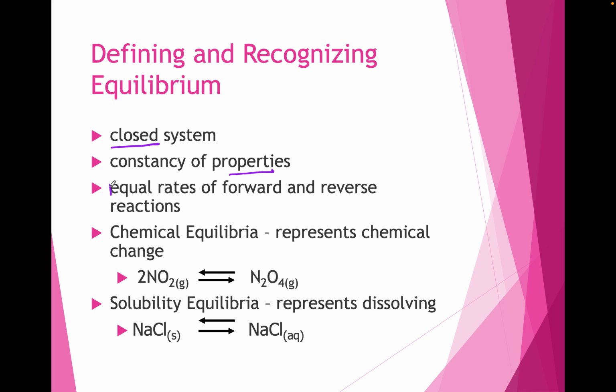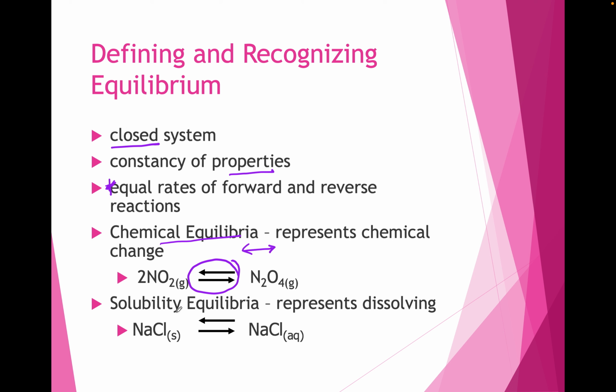Now this is one that comes up all the time, and this is the definition of equilibrium. You have equal rates of the forward and reverse reaction. You can read the reaction going in that forward direction, like we see with this example of chemical equilibria. We can read the equation going from left to right, so reactants making products, but at the same rate, products will go to the left and make reactants. Chemical equilibria means you have a chemical change, so you're showing a chemical reaction, and then you have these arrows.